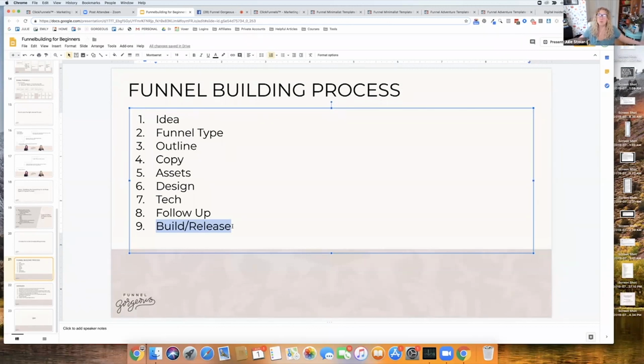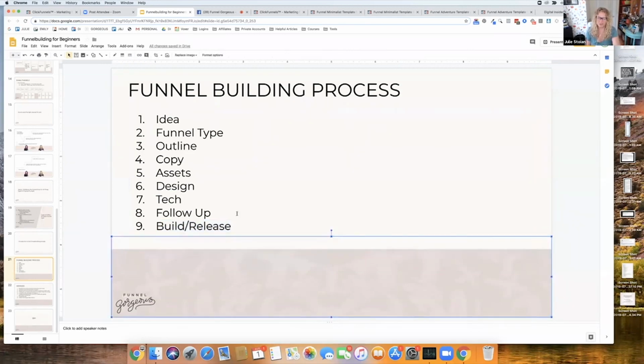If you're selling something really big, I don't want you to go through the whole headache of building all of that if nobody's going to buy it. So I actually choose a release and build model for anything that's high ticket. I don't have time to go into all of the details of why I do that, but I'll save that for another class another day.